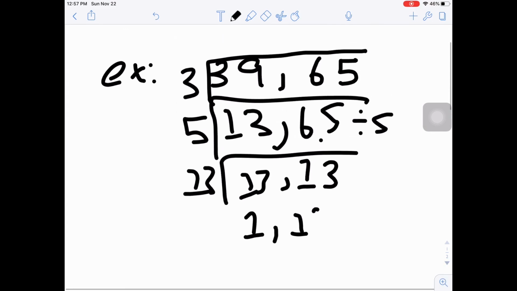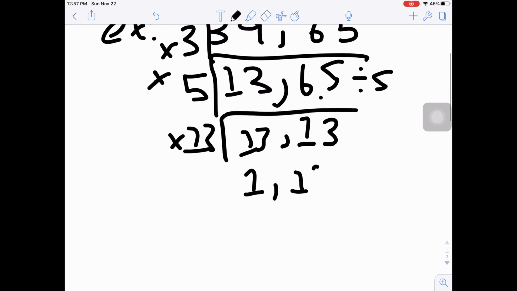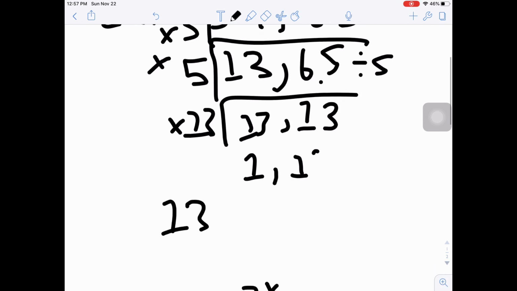And now you shouldn't multiply all the factors for GCF. Instead, you should only multiply the common factors, which means the common factor here is 13, and you don't have any other common factors, so 13 is your GCF.